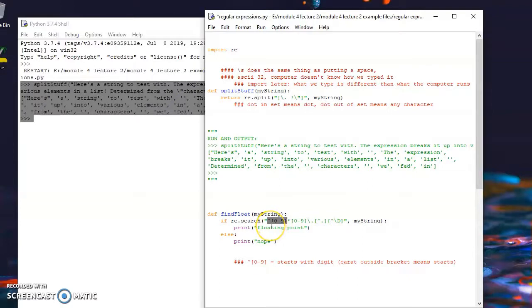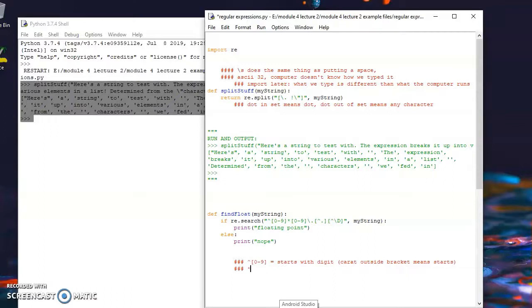I'm going to say we're looking to check this and see if it starts with a digit. Starts with a character between 0 and 9. Or I guess I should be specific here. Starts with a character in the set, that's what the square brackets mean, that starts at 0 and goes up to 9. That's what the first part means.